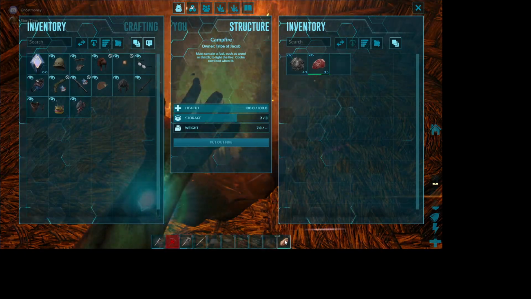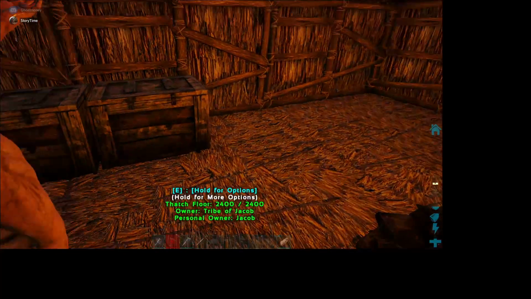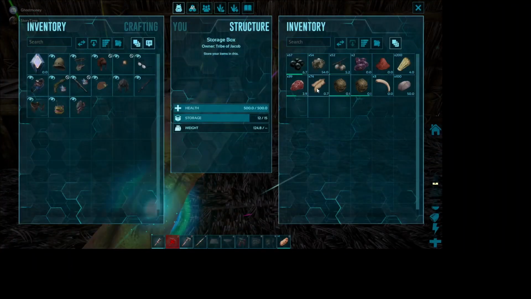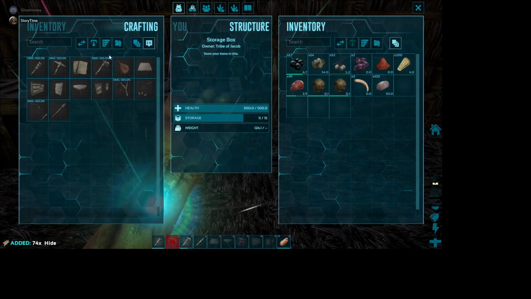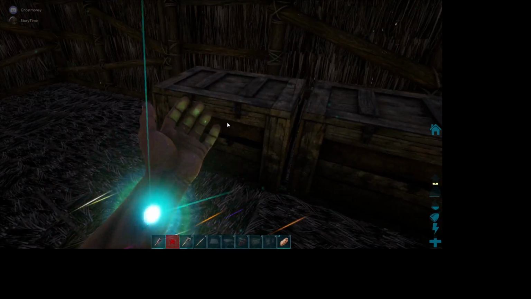Just pick it up, hold on to it, save it. Oh, you know what? I need to make some water skins for us. Okay. Crafting. I need fiber to make this chest.